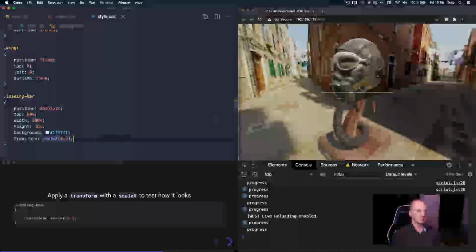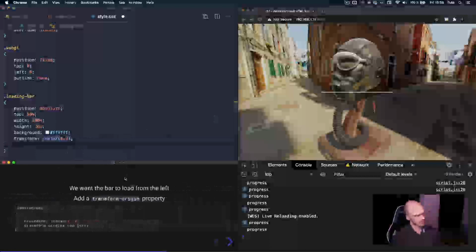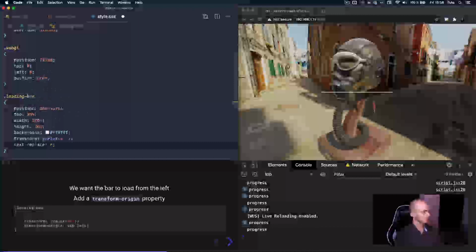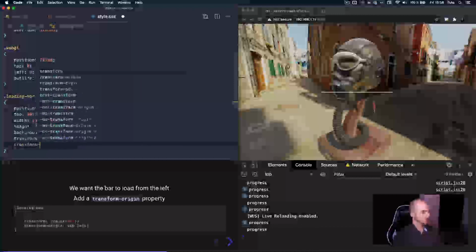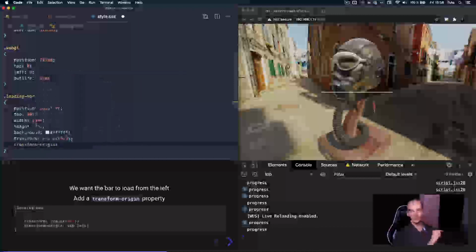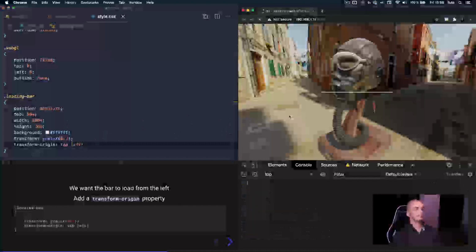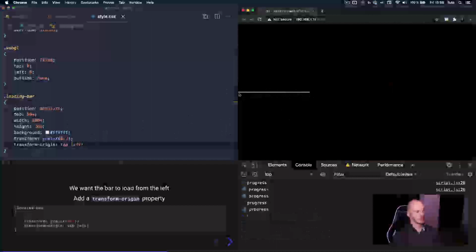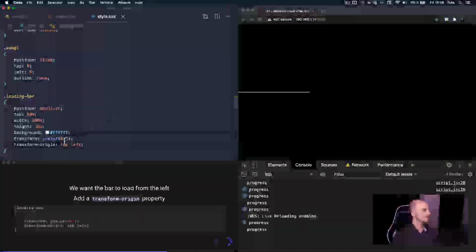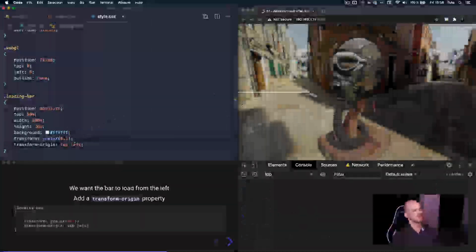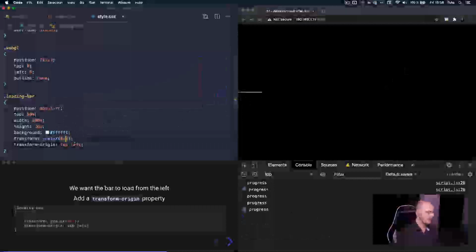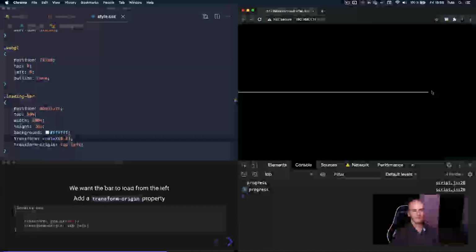To change the origin of the transform, it's right after, let me check. Yeah, it's right after, so transform-origin. You just have to provide the horizontal and the vertical values. I will do like top left. It will be the top left of the concerned element. So top left like that. And you will see that the scale now occurs on the top left of the element. And if I do less, 0.1, well, it looks like that. If I do 0.8 or anything, well, it looks like that.